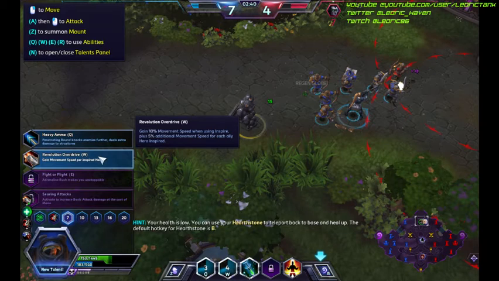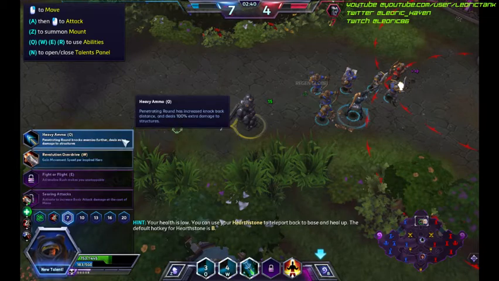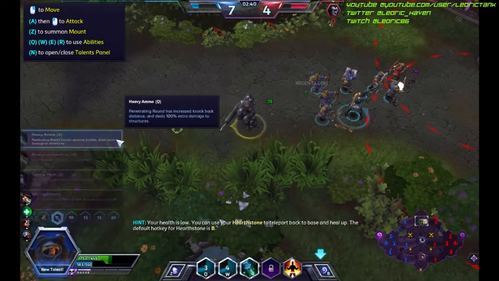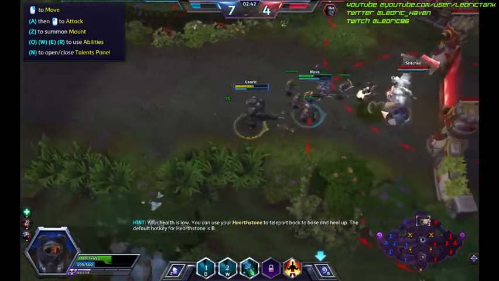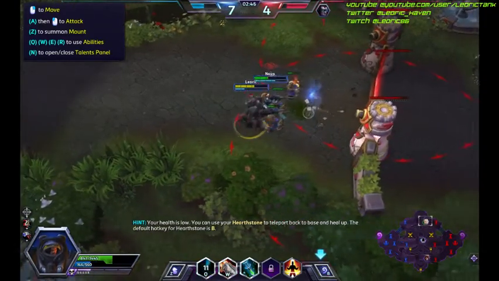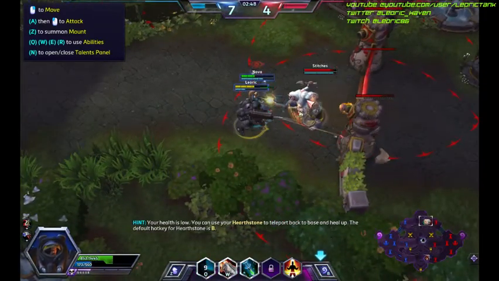And then Revolution Overdrive: gain momentum speed per inspired hero. Gain 10% movement speed when using inspire, plus 5% additional movement speed for each ally inspired. Should I help out the team or help out myself? Seeing as how it's a tutorial, I'll go with myself. Health is low. Use your hearthstone to teleport back to base, and you will heal there over time. The default hotkey for hearthstone is B.